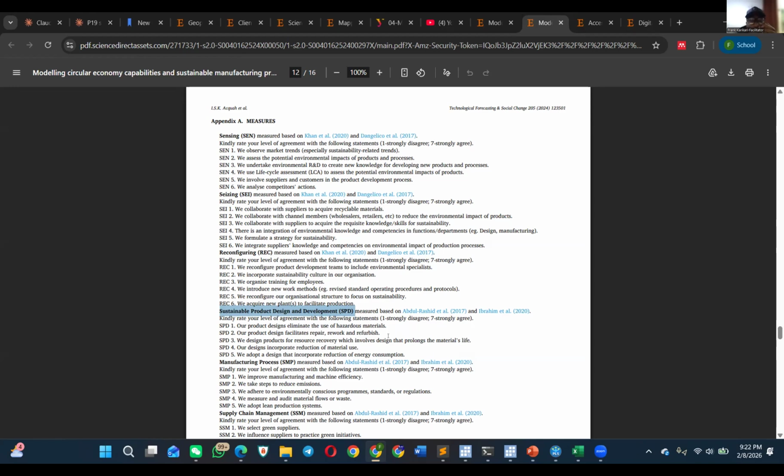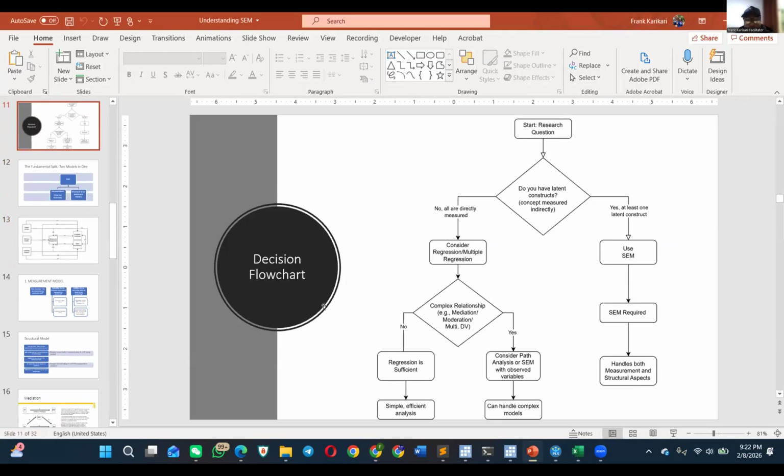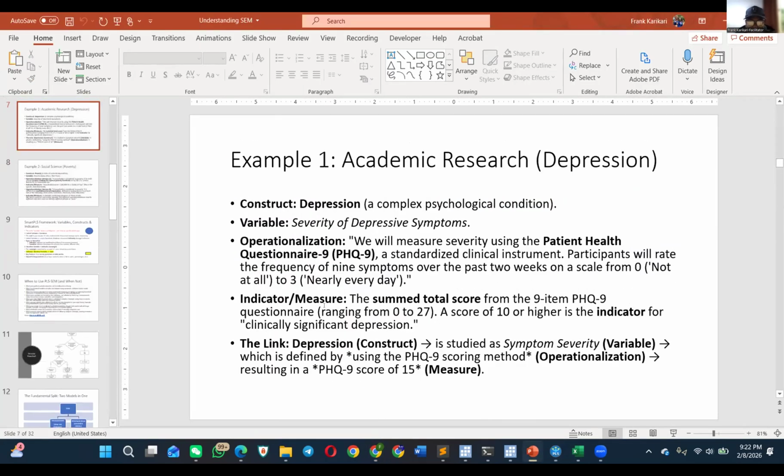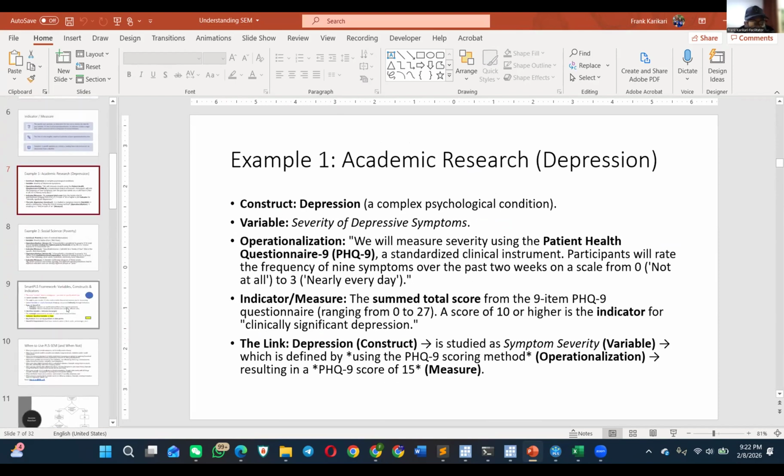Yesterday we looked at socioeconomic status.